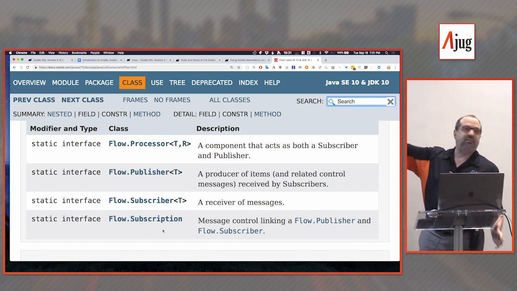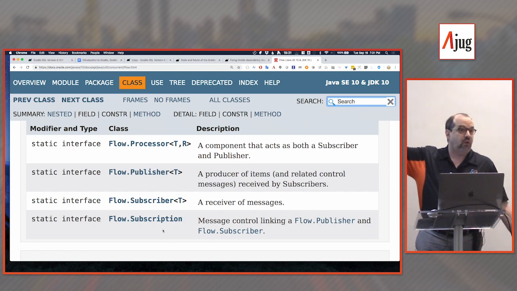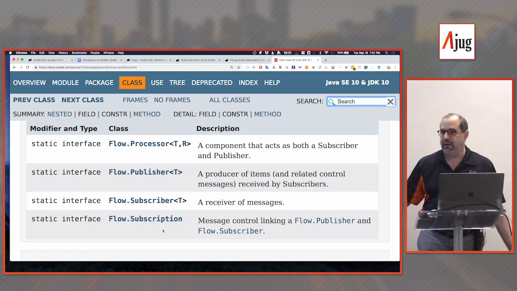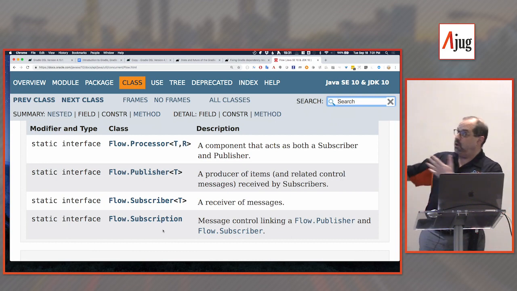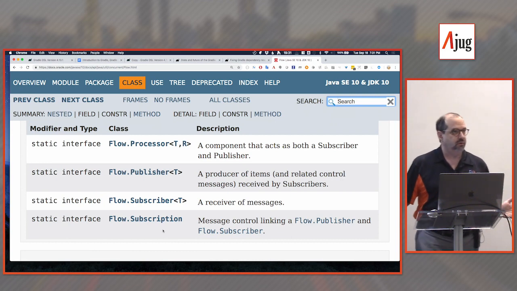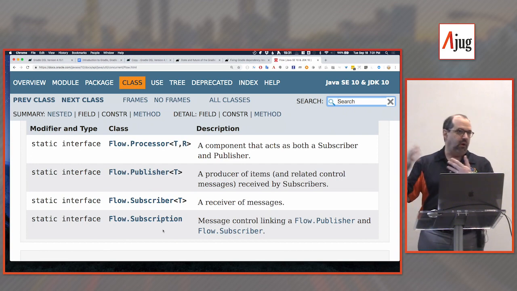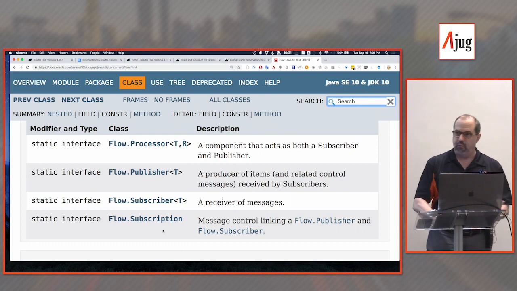So I point this out to show that these interfaces are in Java as of 9, but you probably won't care. I mean, you will be using them, but indirectly in general. Now, I expect that 11, 12, 13 may add some things that will implement these later, but that's probably not something you need right away.